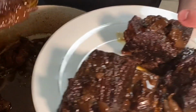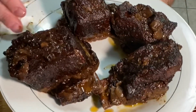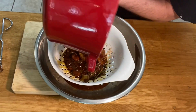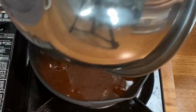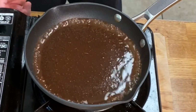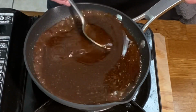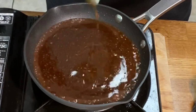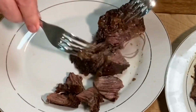And then I checked the ribs to see if they were tender, and they were. Look how beautiful they look. We're gonna just let them rest for a couple minutes. And in the meantime, we can strain our au jus and place the strained liquid back into a pan, and we want to simmer for about 10 to 12 minutes. We don't want it to reduce so much, and we're not trying to make a gravy. We want the au jus to be a little bit thinner like that, but we just want to get it a little bit more compact.